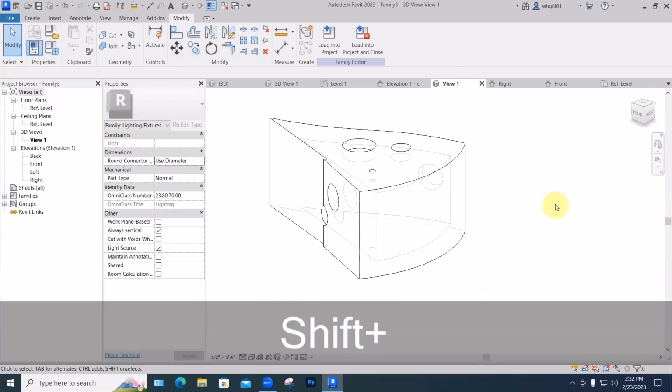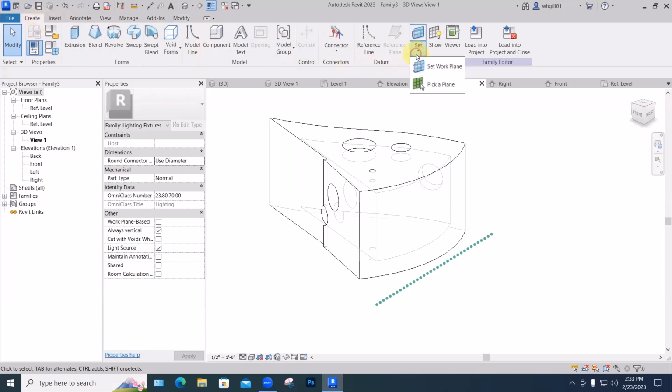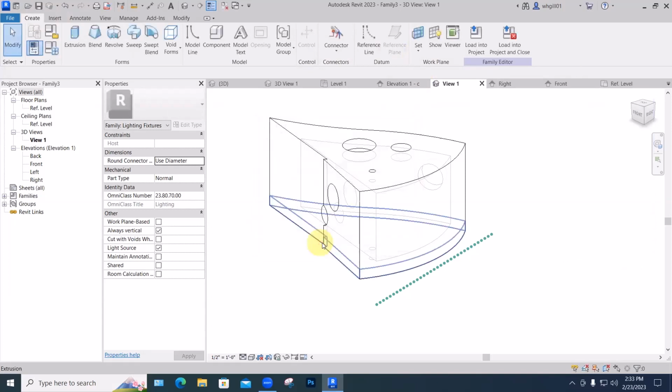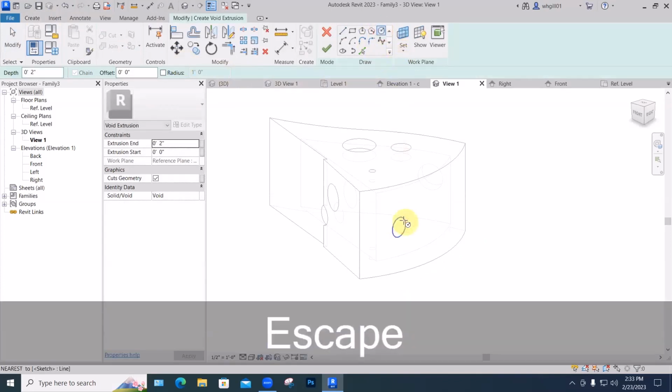So I'm just going to put a couple more in here and then move the light fixture in just to see how it works. I have a reference plane across the back here since I can't just draw directly on a curved surface. So then I'll use create, set work plane, and I called it back plane, which is across here. Create void extrusion. I think I've set that already. Yeah.